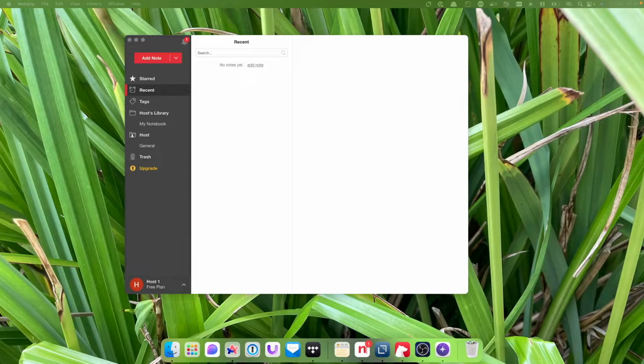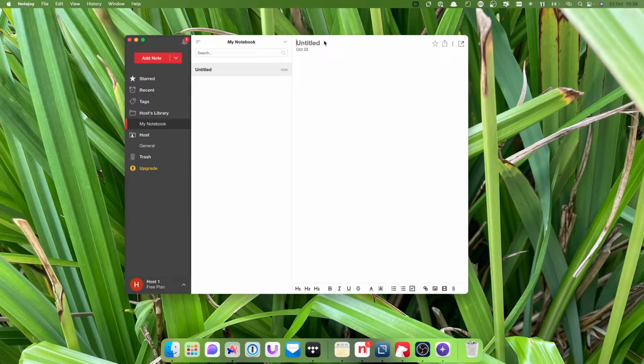Here's our next note-taking app. We're in Notejoy. It's a note-taking app built for teams with the ability to add tasks and create libraries. So right now I'm in my library in my main notebook. If I want to add a note, I can. Yep, this design isn't as nice as the one Bear has in my opinion, but it does have some features that I would like to show you.